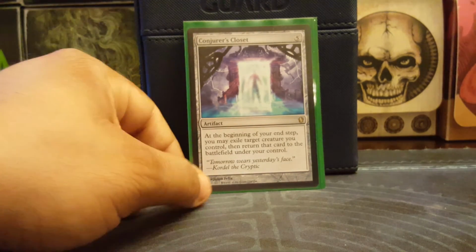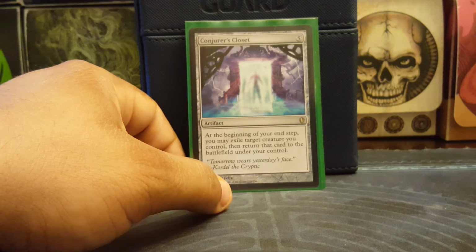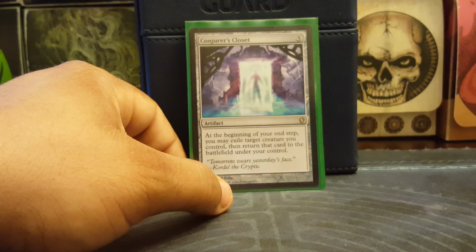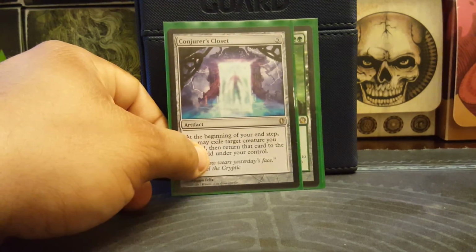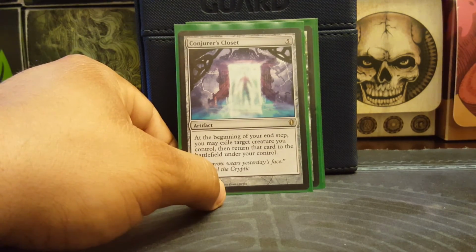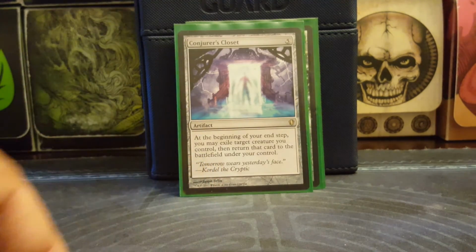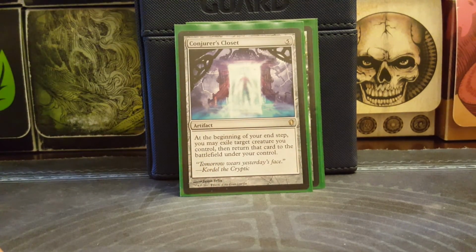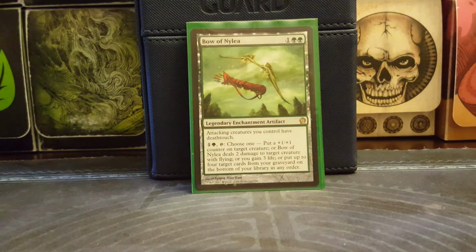Conjurer's Closet, this is awesome because I've got a ton of ETBs. I'm in love with ETBs. 5-drop artifact, at the beginning of my end step, I can blink a creature back and forth. So I can keep destroying stuff with the Acidic Slime or Woodfall Primus, or I can keep getting stuff out of my library, or out of my hand, rather. I'm sorry, out of the graveyard with the Green Sun's Zenith. There's just so much stuff you can do. All right, this is getting a little long.